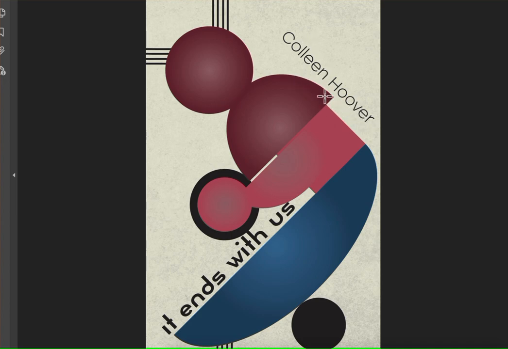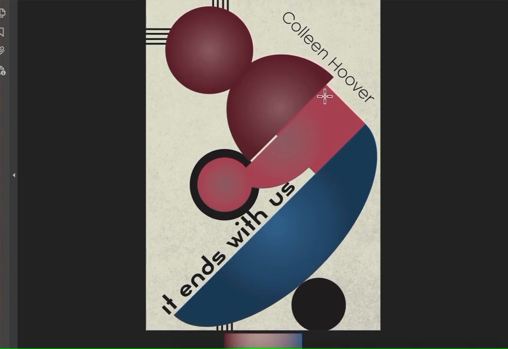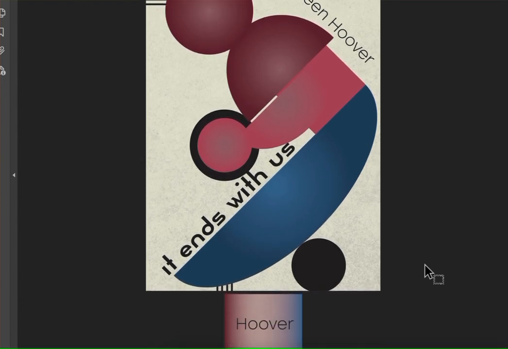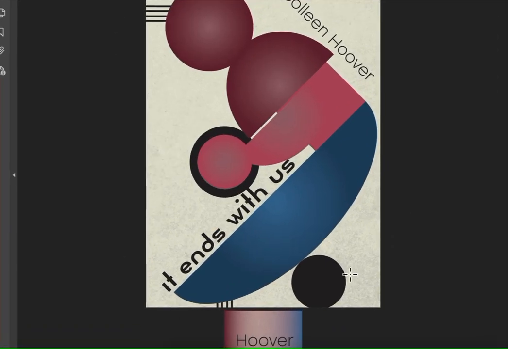Okay, these shapes are really neat. This has turned out really cool. I see that you played with some gradients here, and you have a nice texture in your background, and I like this over here. Looks really great. Really nice color palette, and this text worked out really nice too. Really Bauhausy.